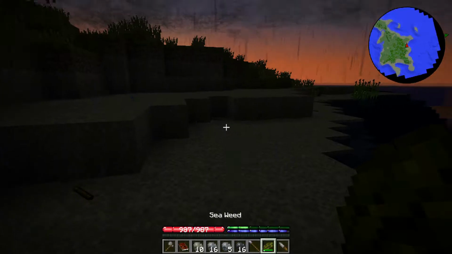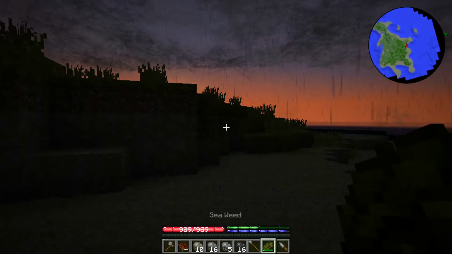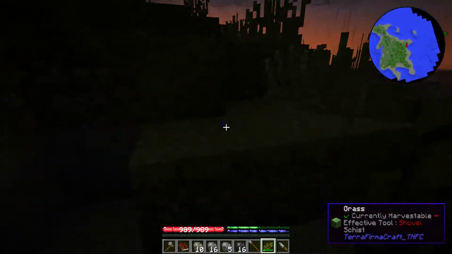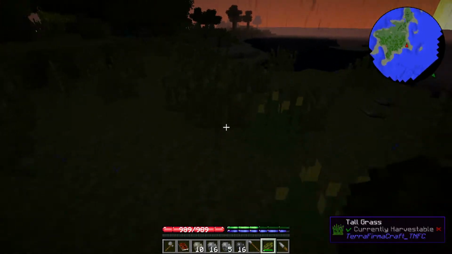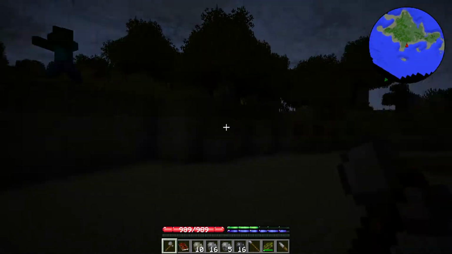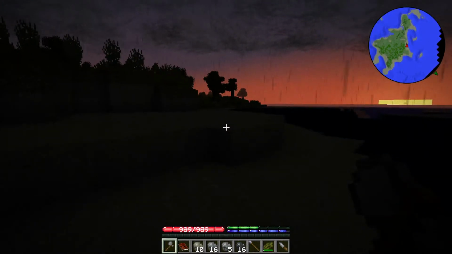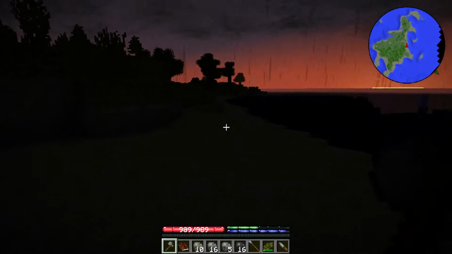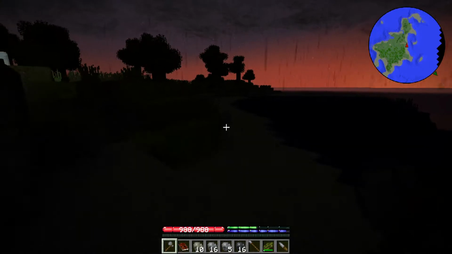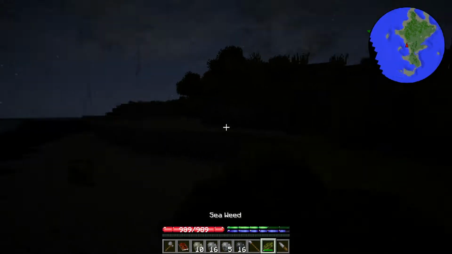and I think what I'll do is I'll just cut down a tree, get some logs, build a little makeshift shelter because we cannot dig into the ground. Dirt collapses. Oh, and there's our first zombie. But dirt collapses in TechNodeFirmaCraft, and so yeah, we cannot just dig into the ground.